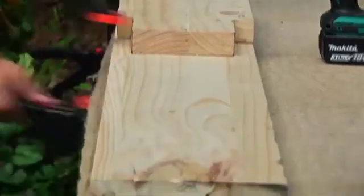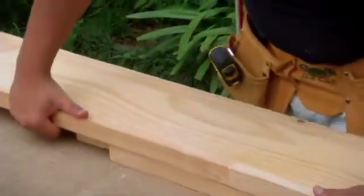We can get rid of our clamps, and then we're going to flip it over, and we need to router the edges. Obviously, kids are going to be using this, so we'd rather be safe so that they can enjoy it for much longer.